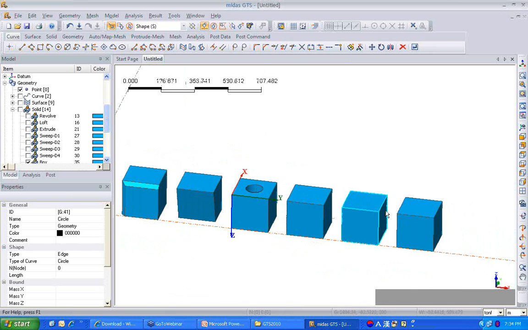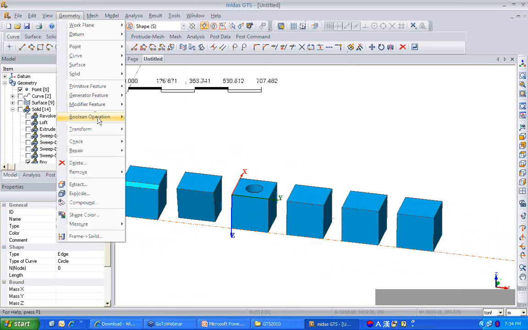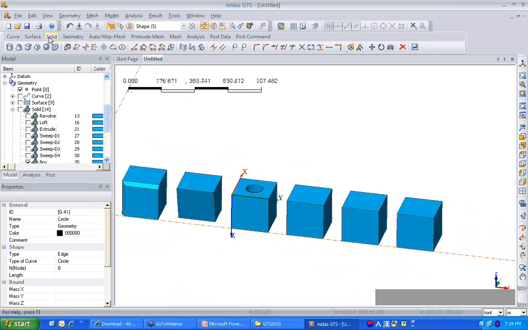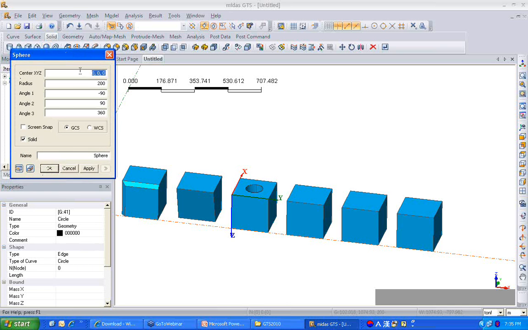So next on the list is, we will see the usage of various Boolean operations. So for this, let's create a sphere of radius say 50 and the screen snap, with which you can actually move in the whole screen where you want to provide the sphere.